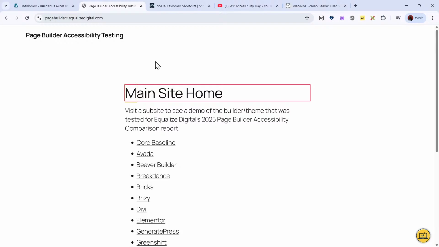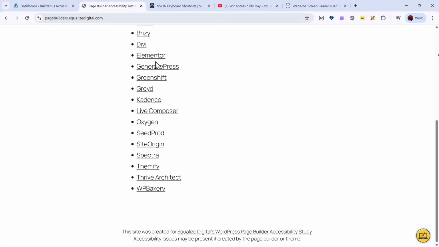If I press the D key again, okay, that means there is an aside or a complementary landmark that is complementing whatever is the main portion of the page. So it's like a separate thing that is not really directly involved in the page. So I'll press the D key again. So I now know that there are only 3 landmarks on this page.